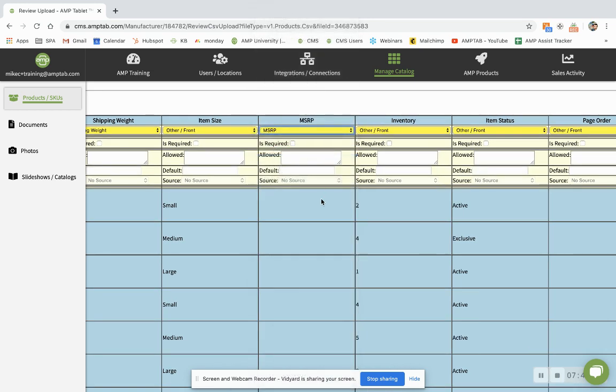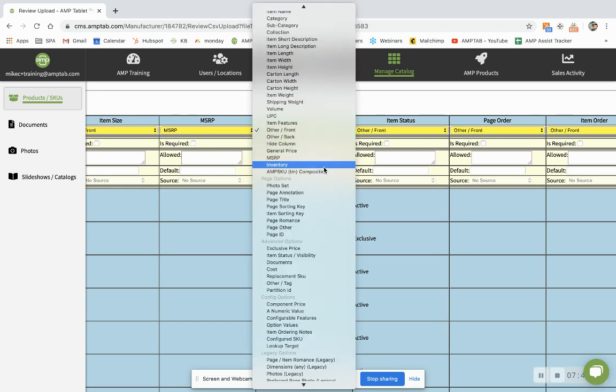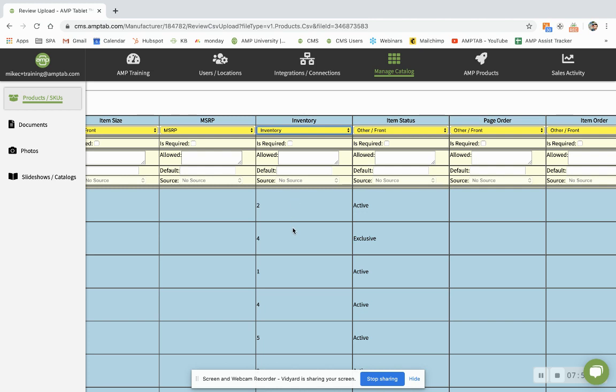We do have an MSRP tag if you want to load in those numbers, as well as an inventory tag. Now, inventory is a column that is displayed prominently on the front of a product page and in the small breakout shot on the iPad view right below price. So the rep can see immediately it's this price and we have this many in stock. This column itself is also usually updated by APIs by our clients. So if you set up an integration here at the top, feed from your backend system that you have today right into AMP to update this column multiple times a day, you can certainly set that up.